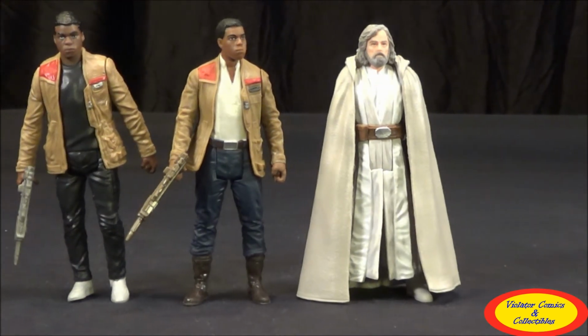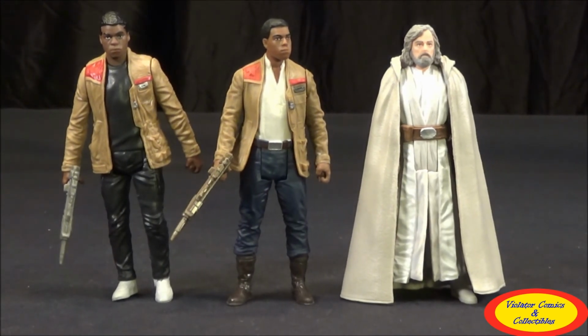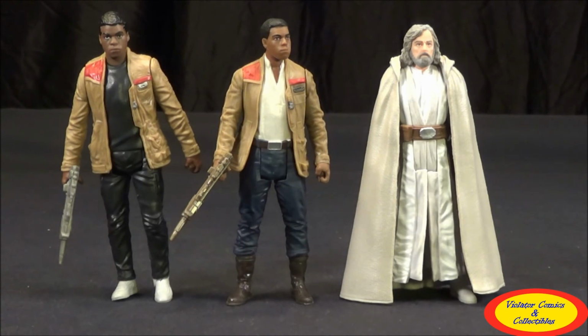Now this is the standard 3 3/4 inch one from The Force Awakens. They have a Black Series, and there's a couple other figures of him. I think there's an armor-up version, but this is the other one. You can see it's obviously totally different looking. Everything about it, the way his arms and legs are spaced. The head on the figure on the left, the Force Awakens one, is larger. This is not the same figure at all. You can see it right there.